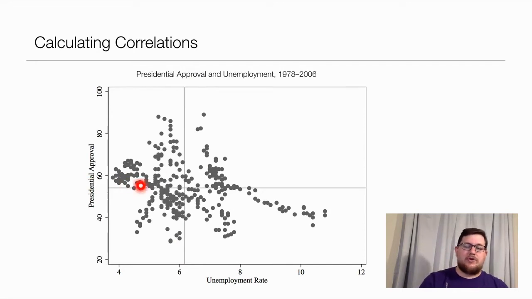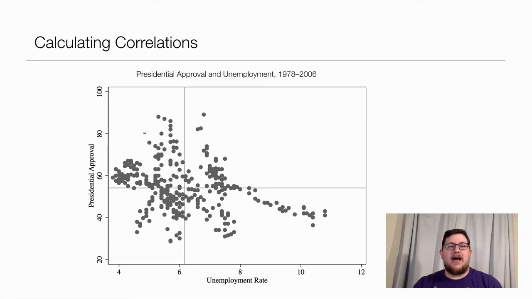The same is true on the y-axis here. Okay, so I've drawn a mean for presidential approval. You can see there it's about 52, 53. Okay, so why have I done that? Well, in order to understand covariance, you can get a good look at it graphically. So here we have our graph. I've drawn these two lines because it'll give you some sense of, generally speaking, what covariance is.